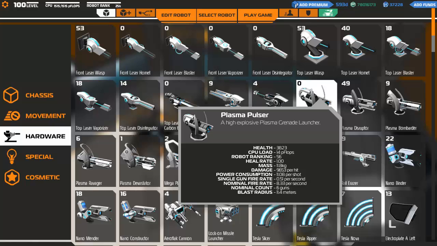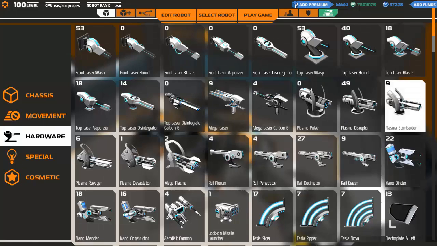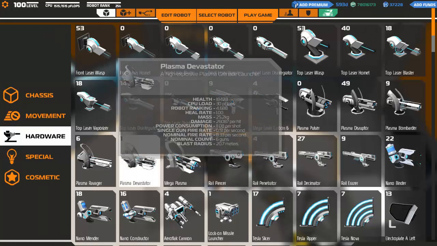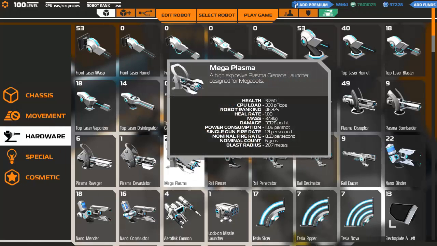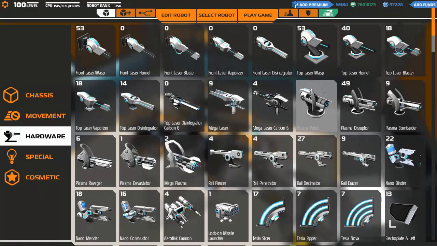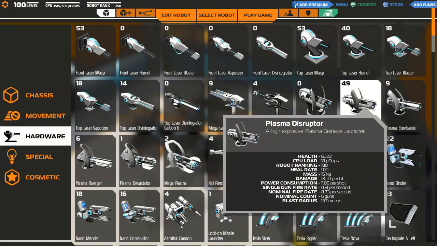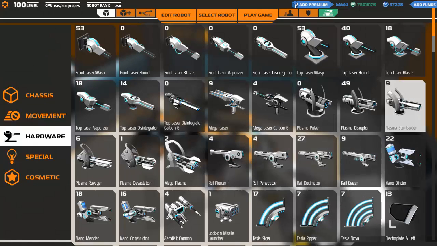Let's see. So this is the first one, your smallest plasma, the Plasma Pulsar. Apparently this has a single gunfire rate of 0.51 per second and a normal fire rate of 8.33 per second. Okay, but so do all of them. They all have the same gunfire rate and nominal fire rate until we get to the Mega Plasma, and then it's different. So, is this a bug, or rather a GUI error that they haven't put the correct information in? Because clearly, I'm not sure what the weapons are.